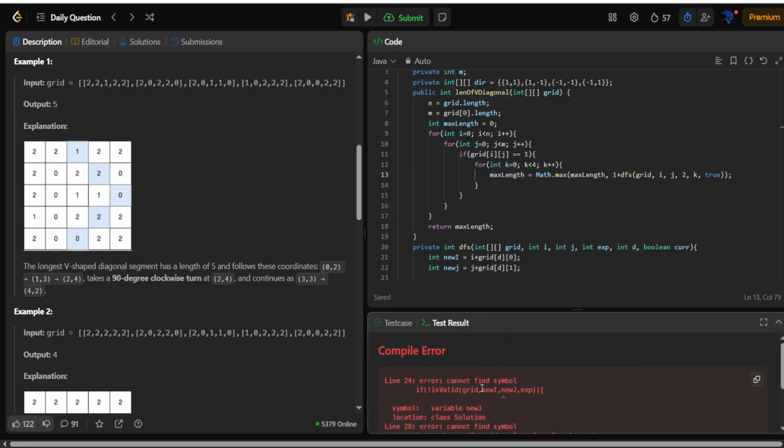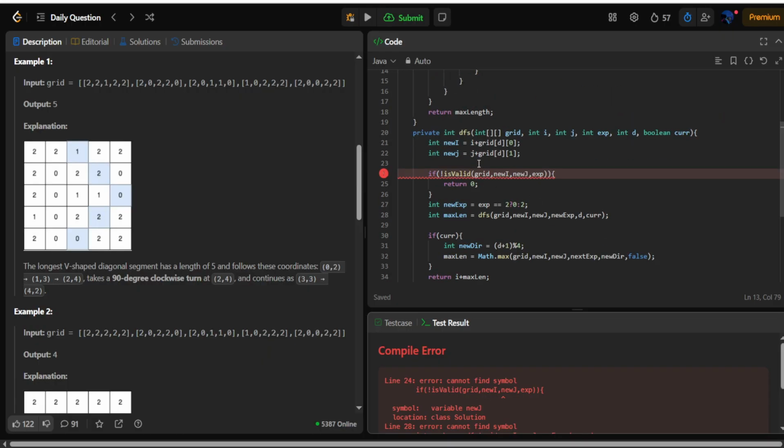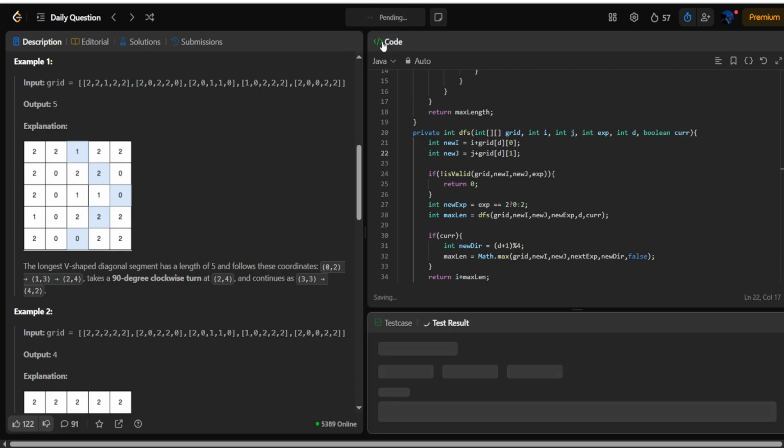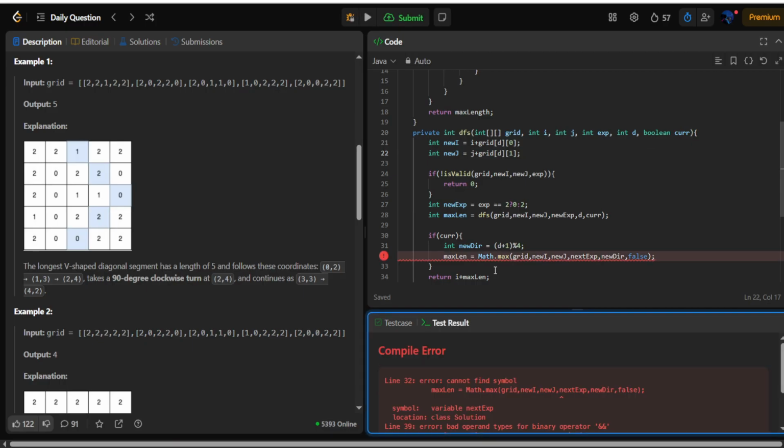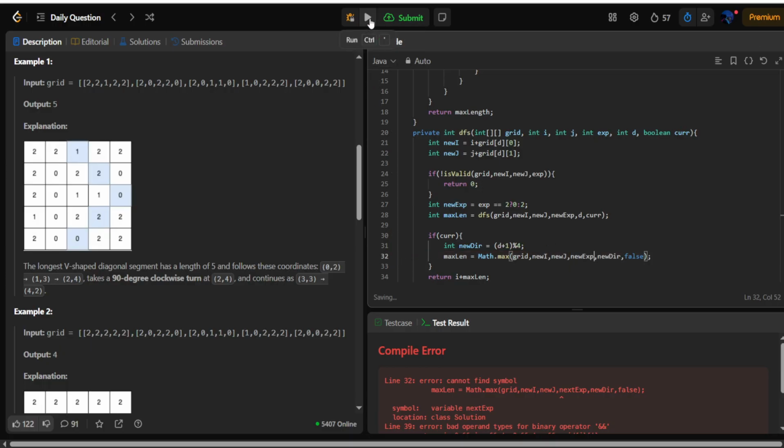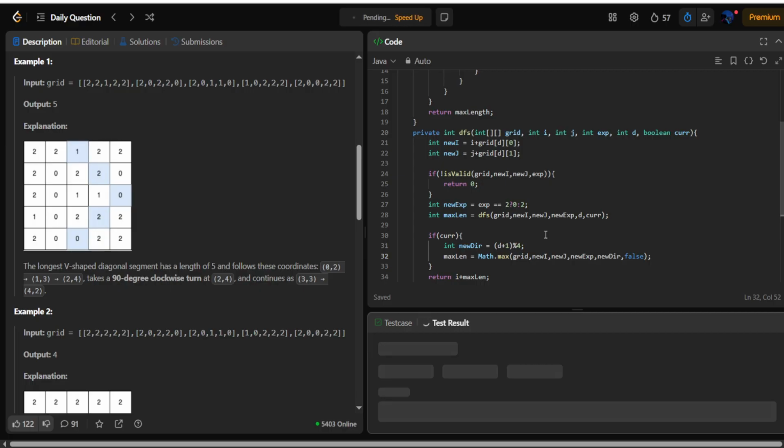Now again we see cannot find the symbol, new j, line number 24. It should be a spelling mistake. Here it should be new expectation. There are too many spelling mistakes here, so please ensure you use the correct names.